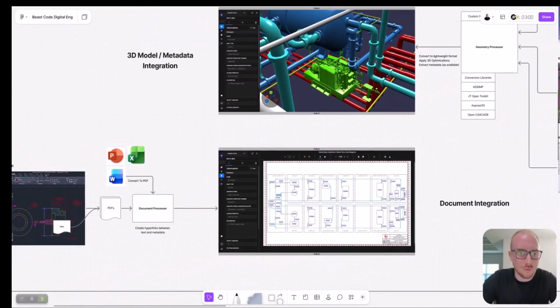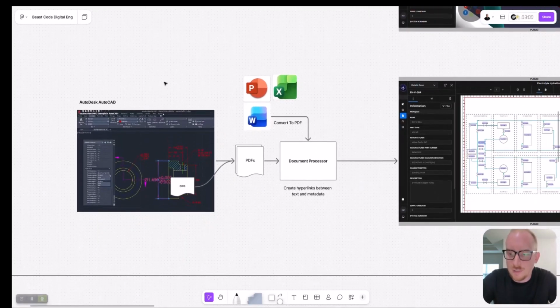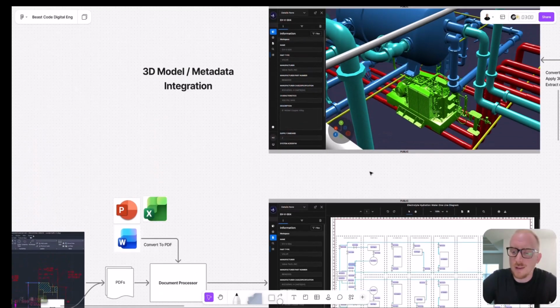And when you get into documentation, typically you use Autodesk, AutoCAD type products. Those are drawing files or DWGs. Those get converted into PDFs. Hopefully searchable. If not, you can use OCR technologies, and we have those at Beast Code to be able to make them searchable. But once we have that, those documents go into B-Score, where you can view them, and we take all the searchable text, and if there's any text that matches something in our metadata database, we create these purple hyperlinks so you can click on any of these and it'll jump you back into the 3D model.